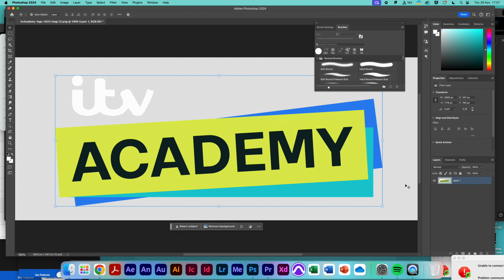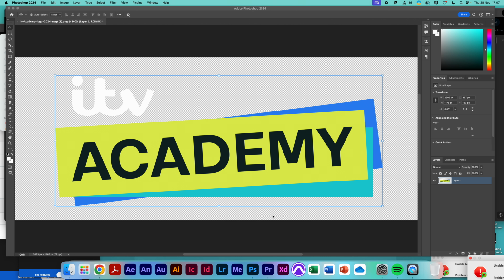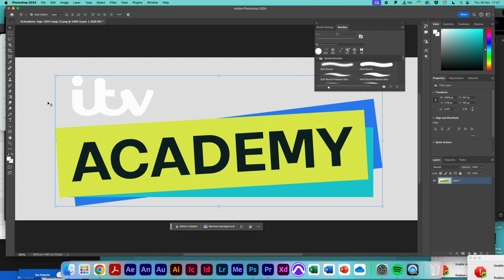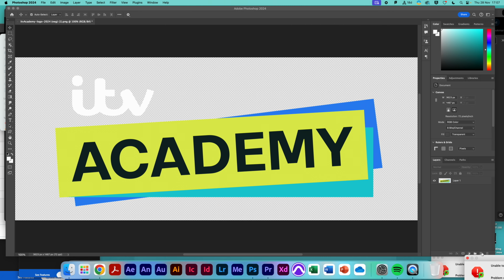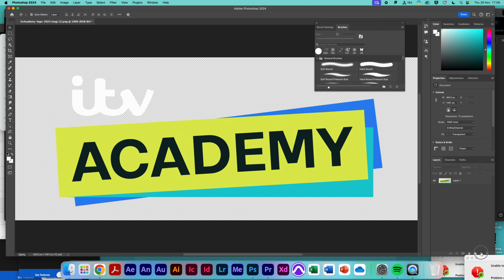So you've got your layers down here. If I click on this layer, it has just got this image on it. The checkerboard in the background shows you that this is a transparent background. So you can now start to add things to this image. If I click this button down the bottom of my layers, it gives me a new layer. That means I can then add things on top of this layer.